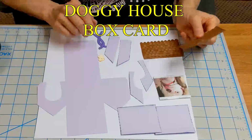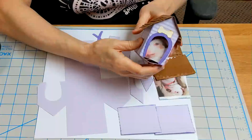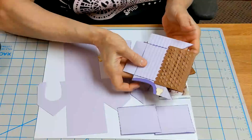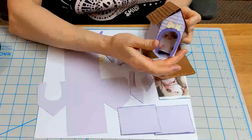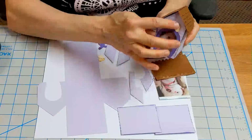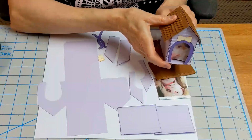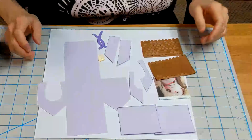Okay, today we're going to build a little doghouse. So let me just show you what we're looking at here. It's very easy. It's a nice little box card, so you can send it along. You can put your friend's doggy inside. Oops. And I don't know, just give them a fun little gift. So we're going to set this aside and let's learn how to make it.